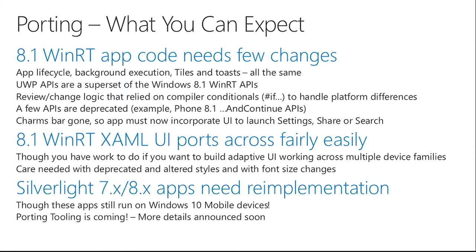Silverlight 7.x, Windows Phone Silverlight 7.5 and 8.0, 8.1 apps, you're talking about a rebuild job, but it's not radically different, though you are going to have to rewrite this. Now, there is a third-party porting tool coming down the line, and we're going to be able to announce more details about that soon. That tooling is meant to automate a lot of that process so that you can get a long way. Starting from a Silverlight 8.1 phone app, it should take away about 80% of the legwork. So that will make this job much easier.